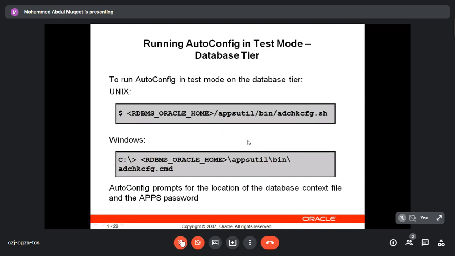Okay. On the database also. See, on the database, if you have RAC installed, more than one application node, then if some customizations are there in the listener file, TNS files or env files, and they are overwritten, to know that, always run the autoconfig in test mode. Then you identify, you take a backup, then you run it and you replace the values. In this way, you are learning troubleshooting also. Yes or no?